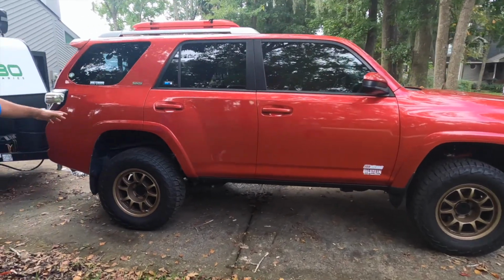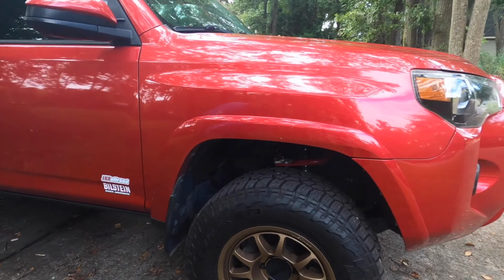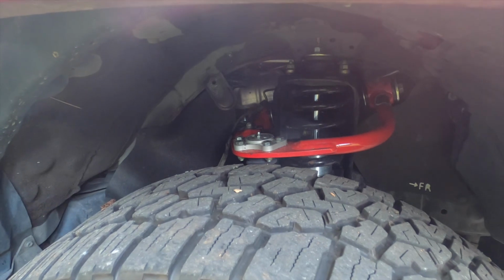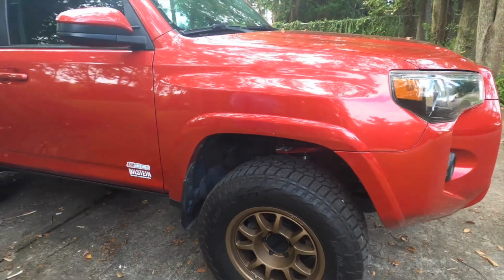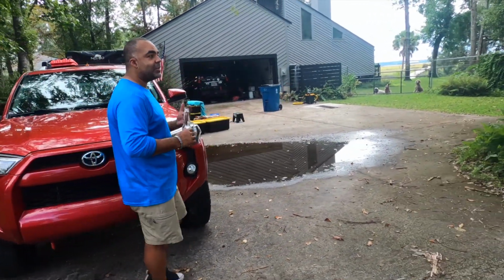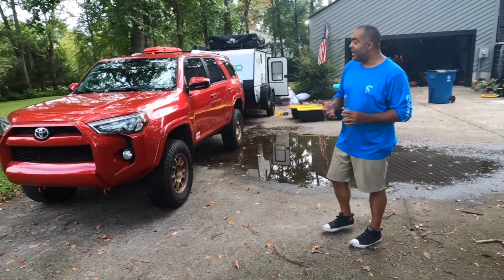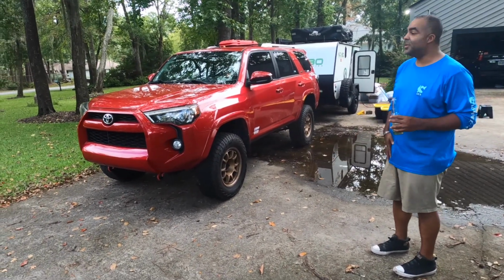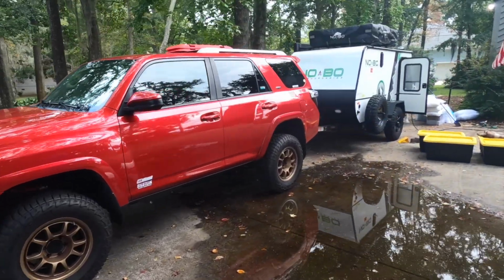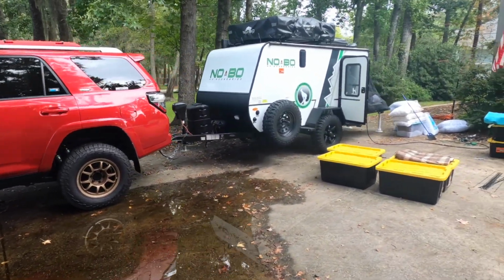You can see that it has the Bilstein coilovers there. A little bit longer travel suspension in the front. We got the JBA upper control arms. I actually think they're really cool, and they have a lot of information on the website, and they're really helpful if you have any questions. Really liking that JBA company. Not a lot of companies go that extra distance, but they just put so much information out there, all the way up until you're getting a line. They give you the alignment numbers, so that's awesome. We got our trusty Max tracks on the top. I don't think we're really going to need them, but they look cool, so we got them on there.